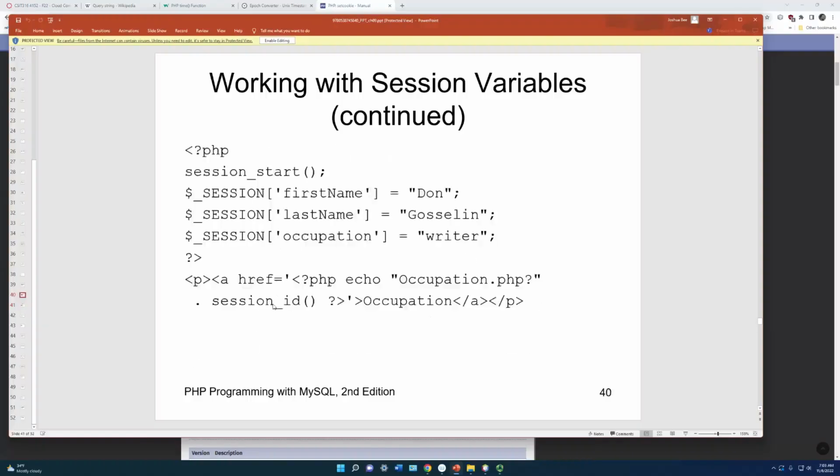Okay, so here is an example of just using the session auto global for key value pairs for information storage instead of the other ones that we just talked about. Here's an example of sending the session ID that you're currently on to another web page.